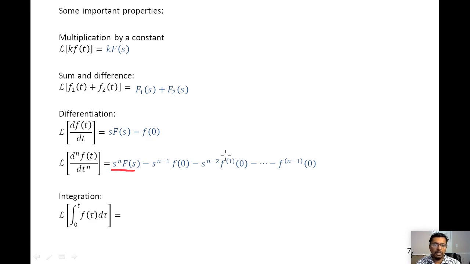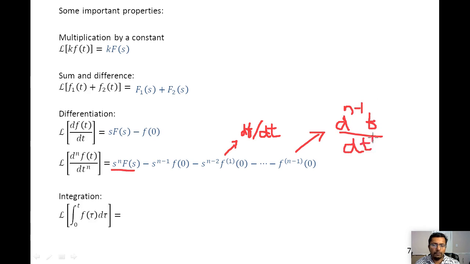So this basically is df over dt. And so we keep going on and on. And so this is basically f to the n, which is short form for writing d to the n minus 1 f divided by dt to the n. And so we keep going, and we can write the derivative like that.